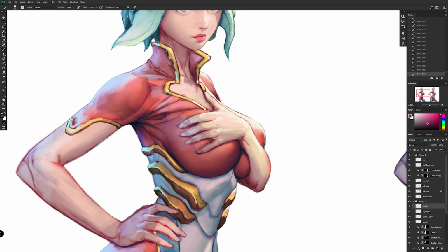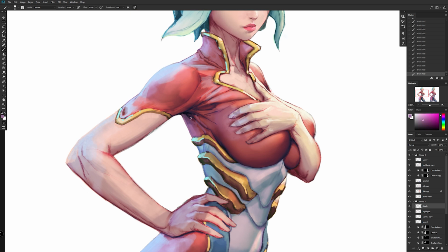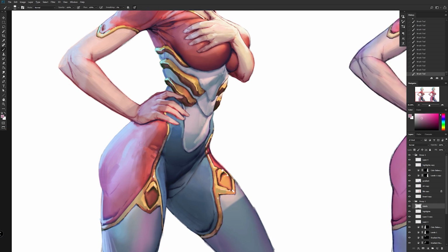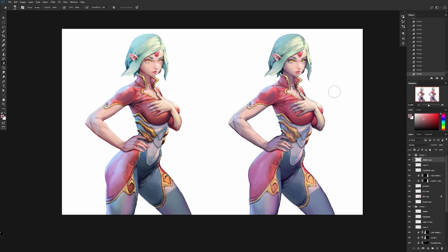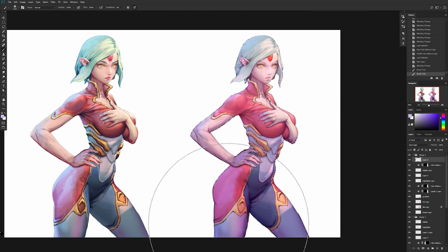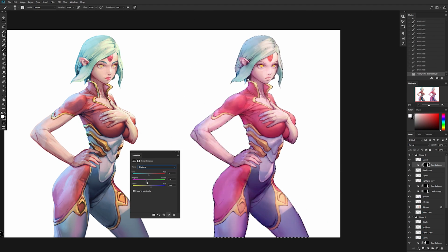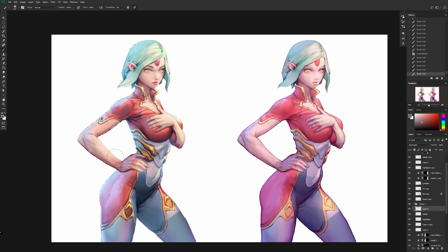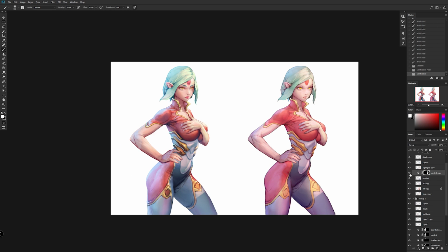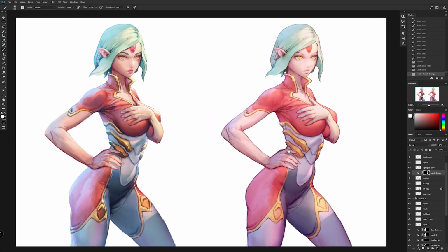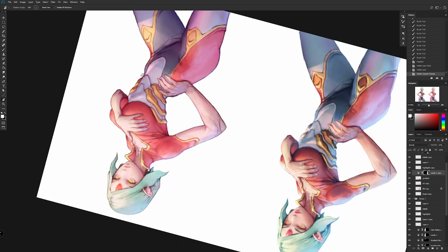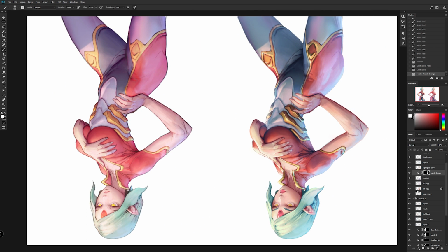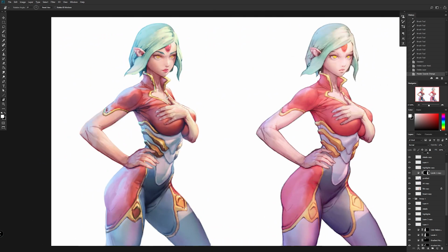But yeah, so I'm just going to make a couple final adjustments here and try to get this thing at least to an acceptable level. Now, of course, I'm not going to spend hours and hours on this. So it's still going to look super generic, and there's really nothing to this design. But I think it serves a purpose for this tutorial. And that is kind of the whole process. Hopefully this gives you a better idea on the various steps that you'll have to do to color pretty much any drawing.